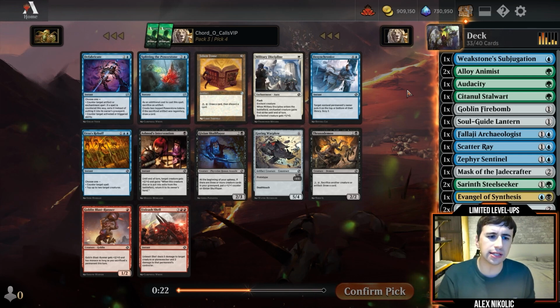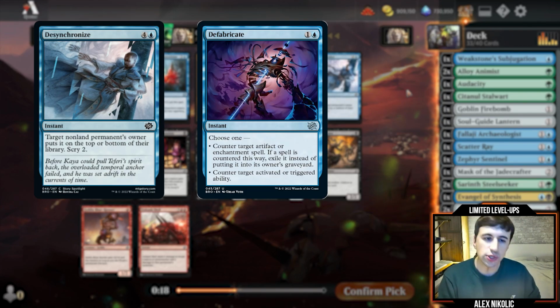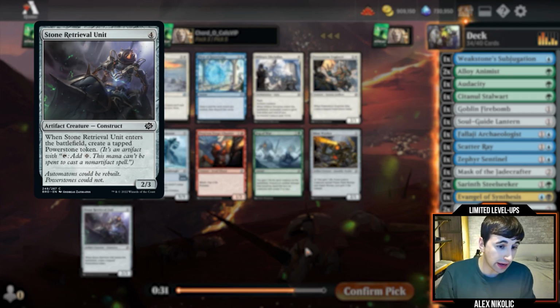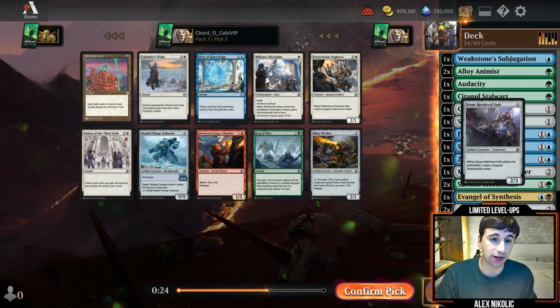All right, I'm just going to take the Desynchronize here. Solid interaction spell. I think Defabricate is okay. You could play it, but it is a little bit more narrow. Desynchronize just works against everything. Yeah, it is a little more expensive, quite a bit more expensive, but the flexibility is worth it. All right, I'm just going to take another Stone Revival unit. What I think is going to be a really solid card in our deck. Makes 2 artifacts, too, so that's really cool for all our cards that care about that.